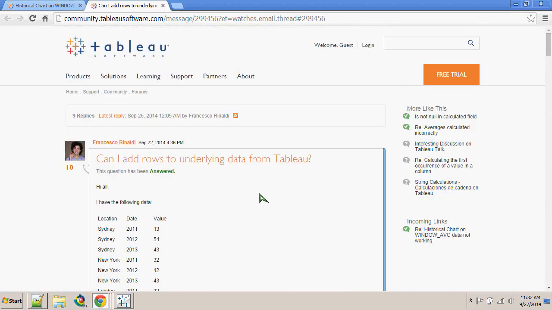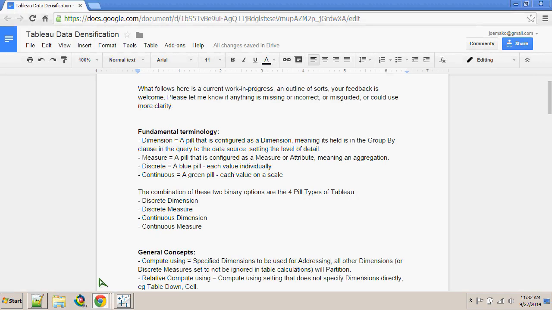What I've created here, with the work of Jonathan and other people and Matt's help, is a document to cover all these different terminologies that we're going to talk about today. Because this is such a hard concept, it's not just going to be in a video. We'll also have this document available in the description below, along with links to these two threads where Jonathan, Matt, and I talk back and forth about different things, along with Jim Wall, who is in there too, offering his solutions to the same problem.